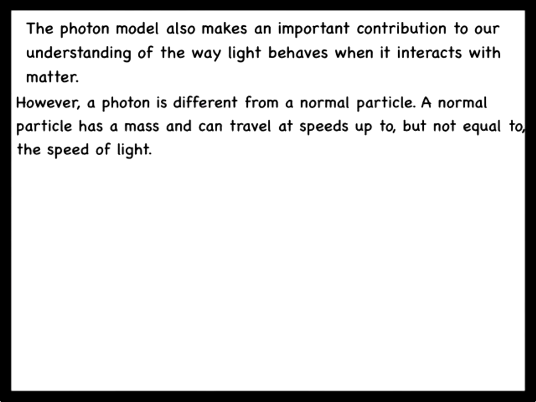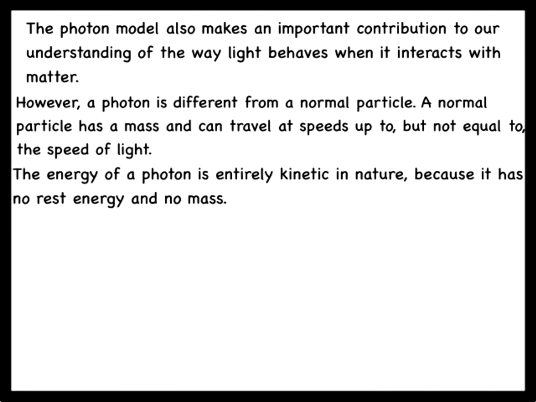A normal particle has a mass and can travel at speeds up to, but not equal to, the speed of light. A photon, on the other hand, travels at the speed of light in a vacuum and does not exist as an object at rest. The energy of a photon is entirely kinetic in nature, because it has no rest energy and no mass.